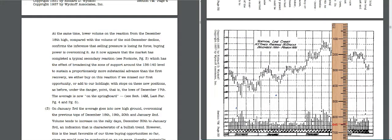Right there, I said not the most important piece, but a very important piece is right there. What is this bar? It breaks the back of the trend. What does he say about it? He says that all this selling going on, floor traders recognize that stock is being dumped. So what do they do? They're going to join the sellers, and they're going to withdraw their buy orders. So that withdrawal of buy orders and that added pressure is creating a wide range bar. That wide range bar is the bar that breaks the trend, the backbone of the trend.